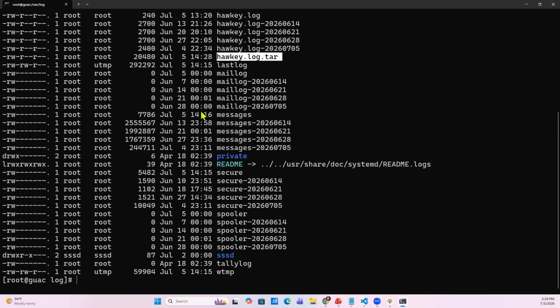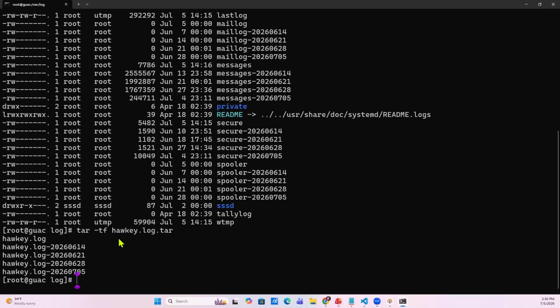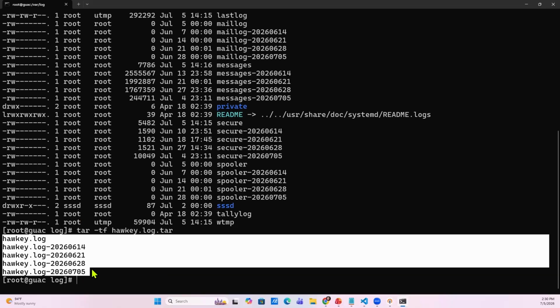This is the tarball. I want to see what's inside this tarball. tar -tf, okay? I can just highlight this, come down here, and right click two times. Go with your left mouse, press the left side of the button and you've got this, and right click two times and you're here, right? Enter. Guess what? I'm able to view everything. Does that make sense to everybody?